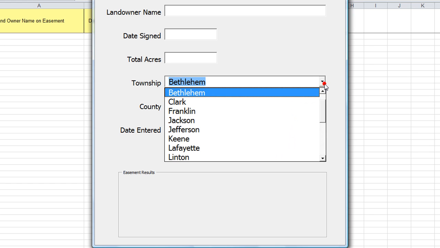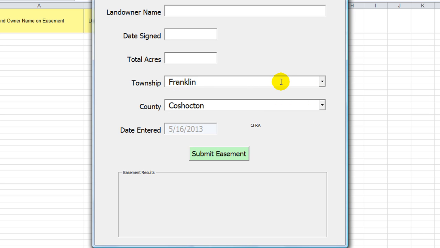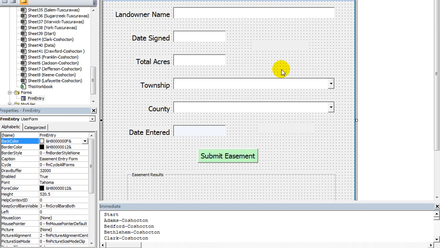What if I did Coshocton Franklin? What if I hit the down arrow? Yeah, let me hit the down arrow here. And township is H mechanic. Guernsey, Coshocton. So anyway, so that's working. I just like to play around with that. Seems like it's working. Cool. Alright, so then we need to get the sequence number, and that may be the trickiest part, but it's not the end of the world.